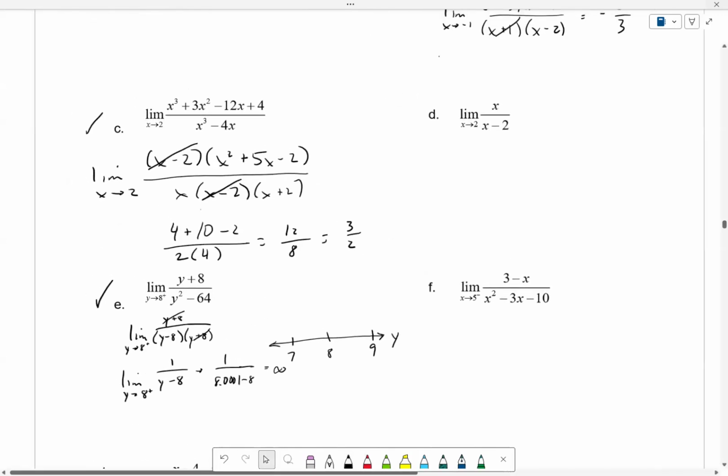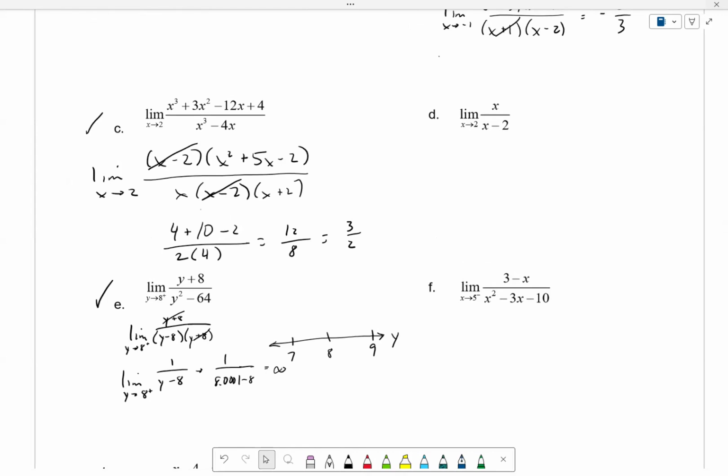So I just want to say one more thing about the top. Notice when you plug in the 2 for the top, you get a 0. And so once we know that that 2 is a 0, does that make sense? You can go immediately to synthetic division by just putting that 2 in the bottom.